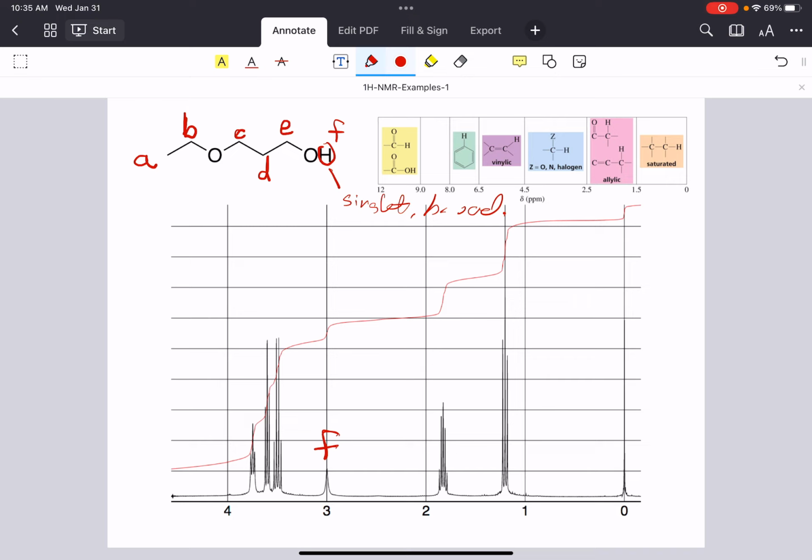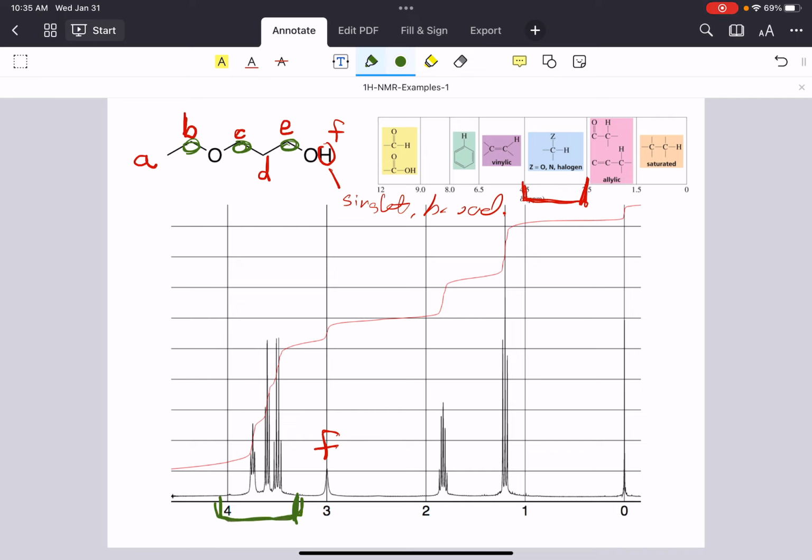Now let's take a look at chemical shift. We've got really 3 signals that should have similar chemical shifts. So I've got 3 signals that should fall in this range between 2.5 to 4.5 because they're directly attached to a heteroatom. And so those signals turn out to be signal B, C, and E. We should be able to say some things about each of those peaks in terms of where we would expect them to come. They're all going to be in that range of between 3 and 4. So these 3 signals are here.